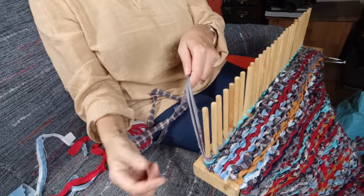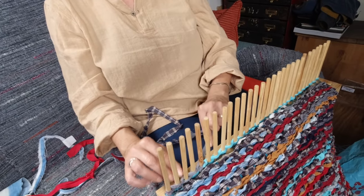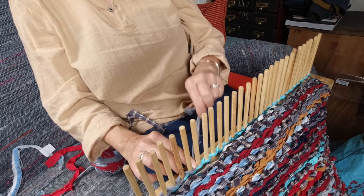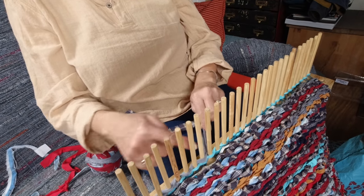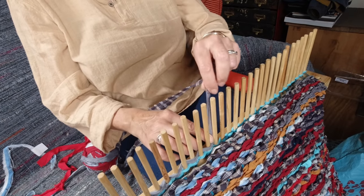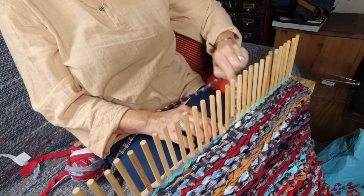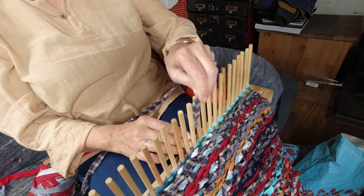So once I've got my string of rags, I'm literally just weaving in and out, making sure you go the opposite way round. So if you've got an odd number of pegs, it'll always just work backwards and forwards. And our colours are completely random. I sort of chose blues and reds because that's what we had, really.